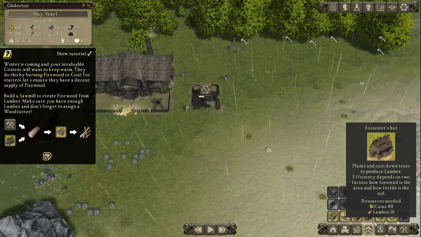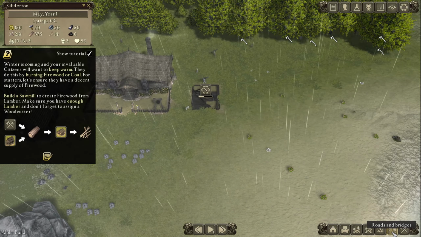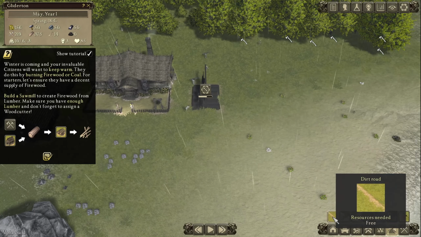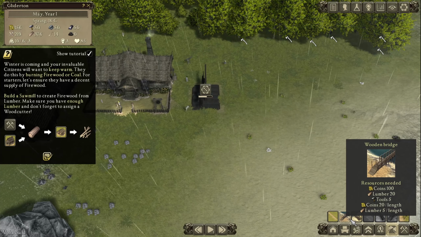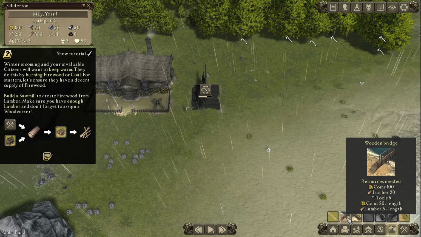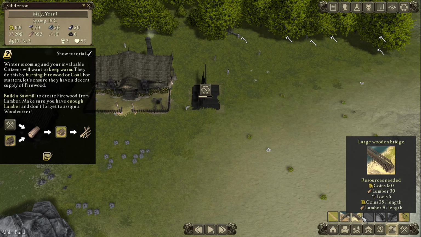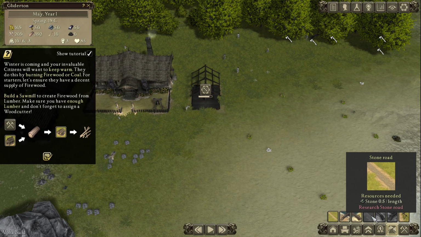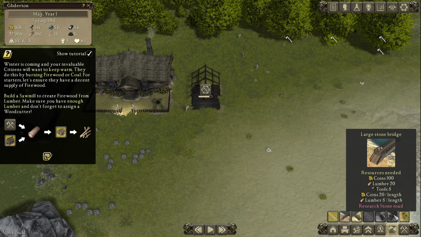So if we look, let's get rid of this. And if we look a couple over from the right and I do roads and bridges, let's see what we got. We've got dirt road, wooden bridge. Dirt road is free. Wooden bridge has some cost to it, including tools, which I'm guessing is something we're going to have to manufacture. Large wooden bridge. Stone road later on. We've got to unlock that through a tech tree, it looks like.